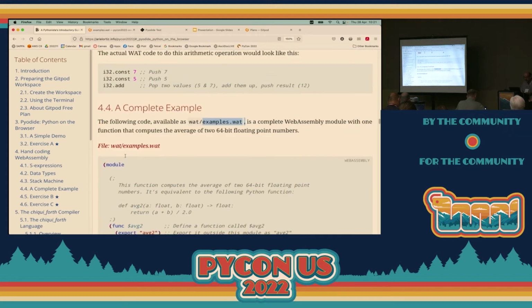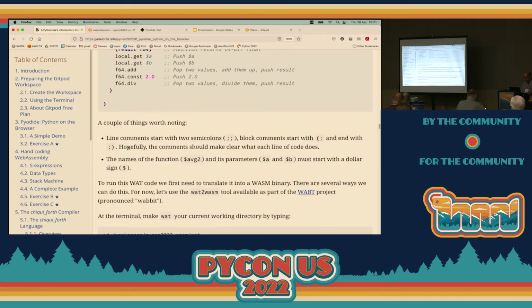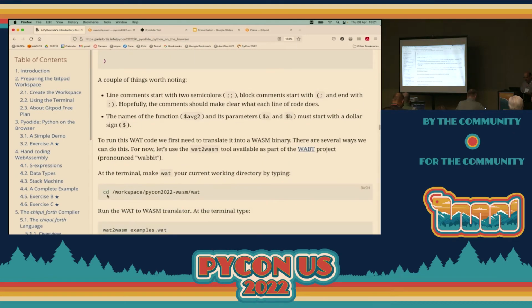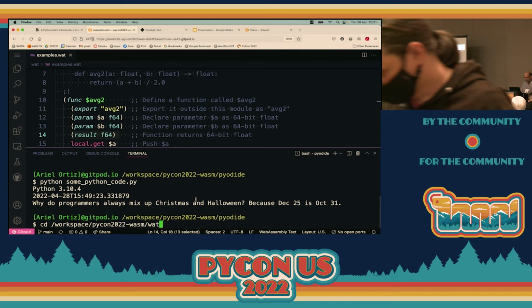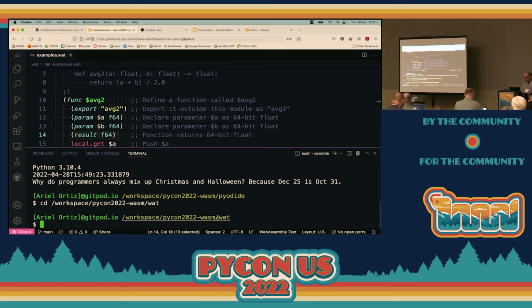We're still in section 4.4. So you can just copy paste this one. It doesn't really matter what directory you are in. It will take you to wet. If you know how to navigate within the terminal, you can just go upwards to this directory and then go down to wet. But whatever way you do it, it is important that you are in the wet directory.